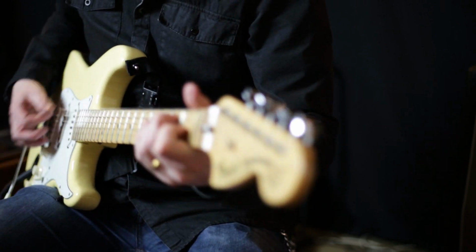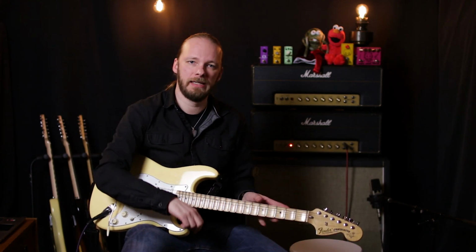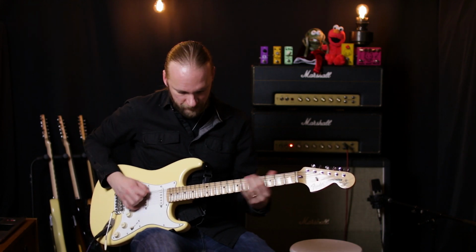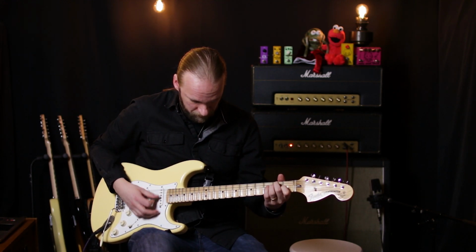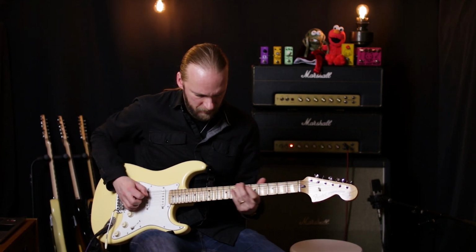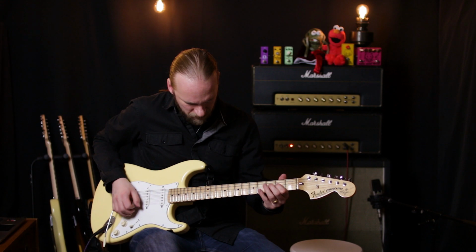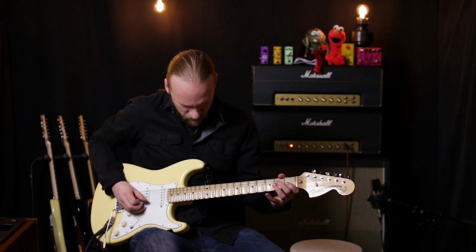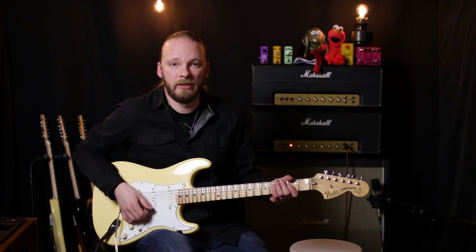Okay, let's see what it does as a kind of clean boost. So I'll turn output all the way up and gain all the way down. And I turned off the boost. Clean signal first. Okay, so it needs a bit of gain. Drop output back halfway. And now I turn gain to 3 o'clock.